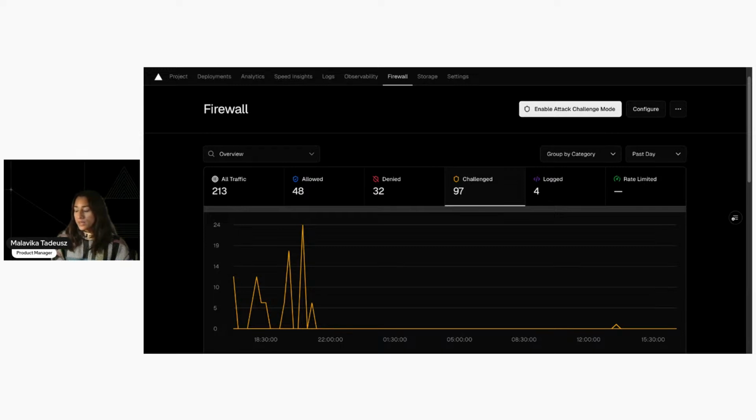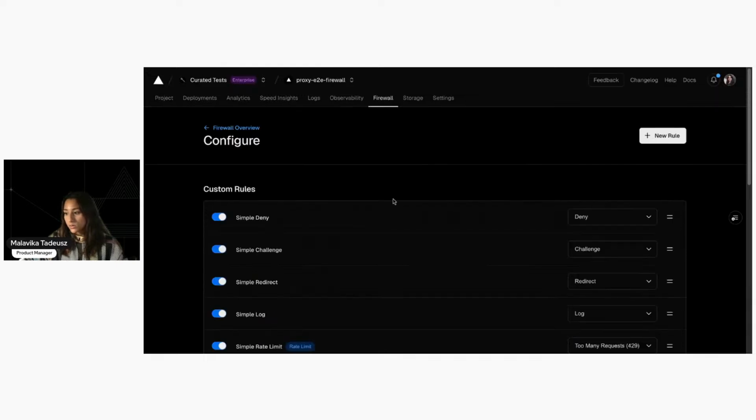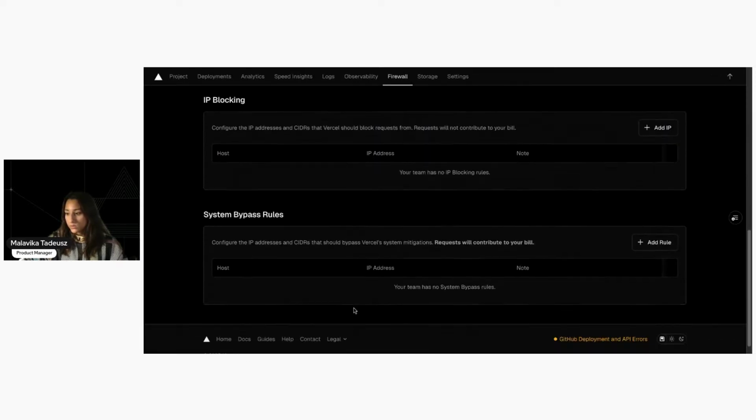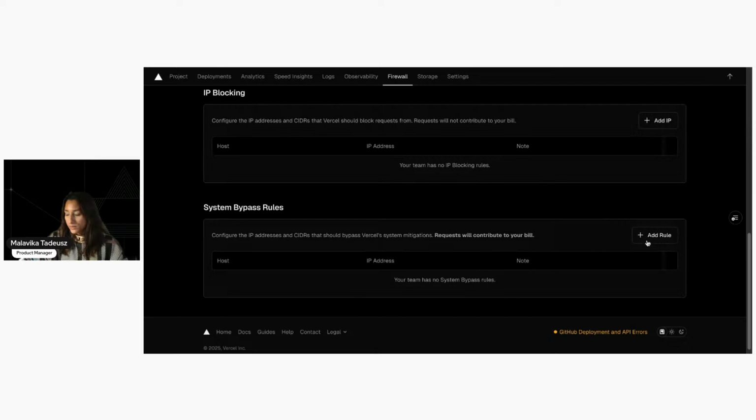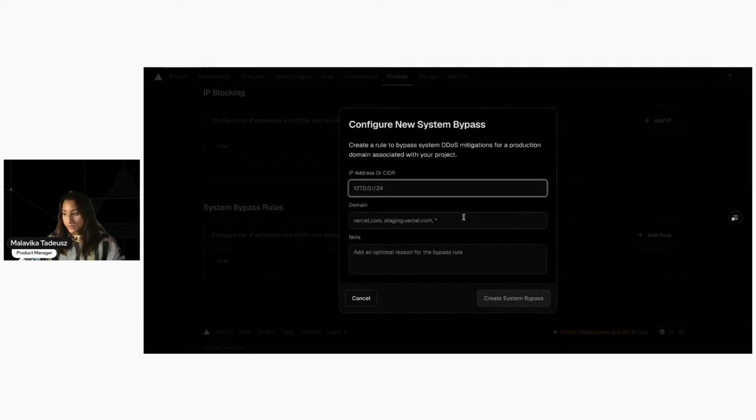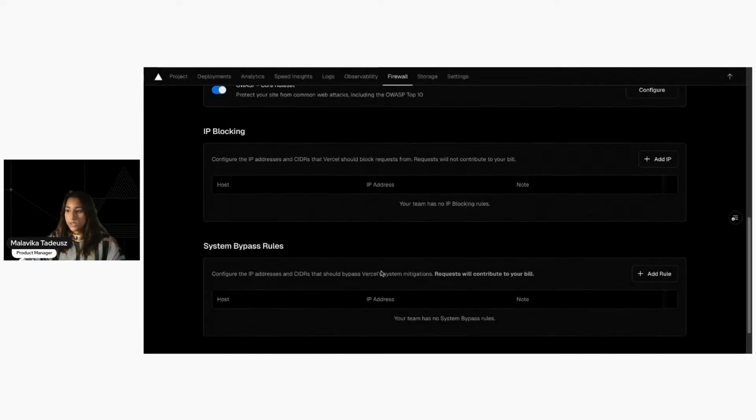It works by default. Now, one of the things I do want to show, because it's a question we often get asked, is that sometimes people do have legitimate automated traffic that you're running. Maybe you've got automated tests running against the firewall that you want to bypass. If you need to ensure that specific traffic that we see getting blocked by the firewall, because it's tripping some of the platform mitigations, you can definitely bypass those protections by adding a system bypass rule, and you can do that in the configure section of the firewall.